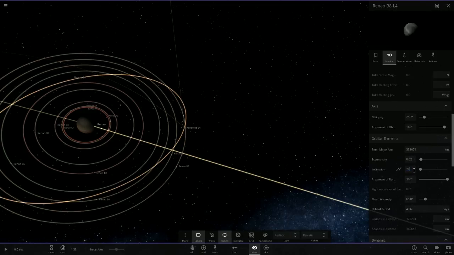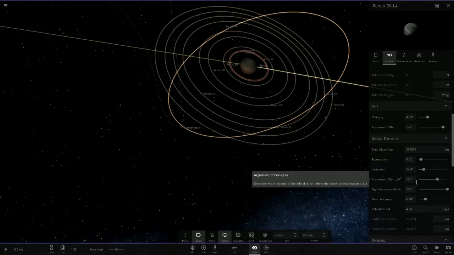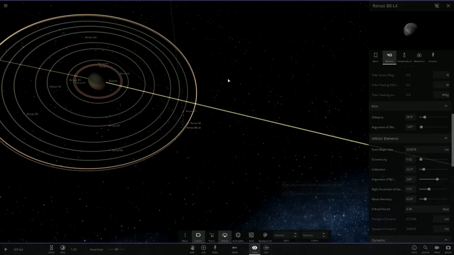So 22.4. And this is 226 for the argument of periapsis. And finally 115. Now we're in the same plane.